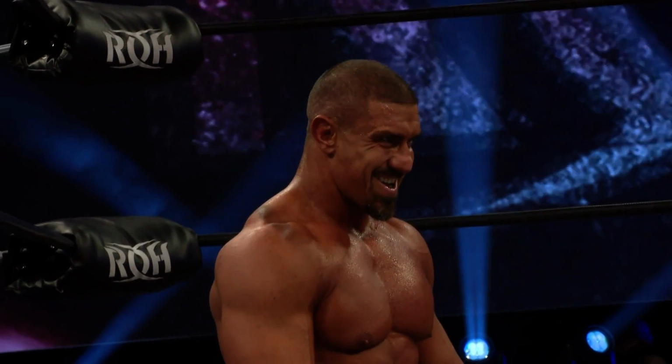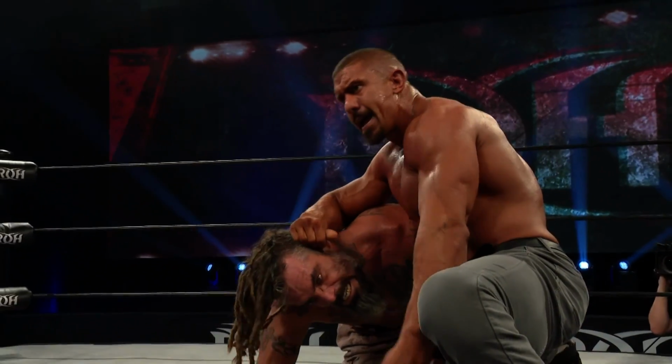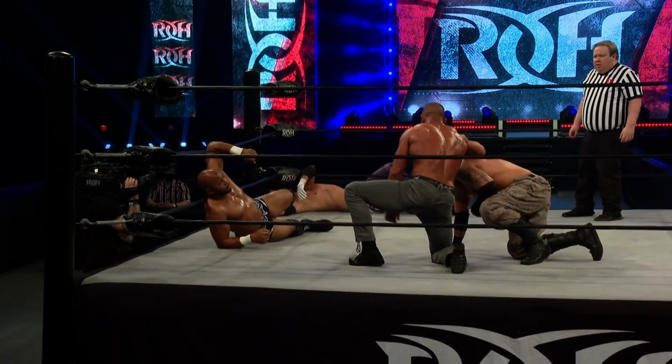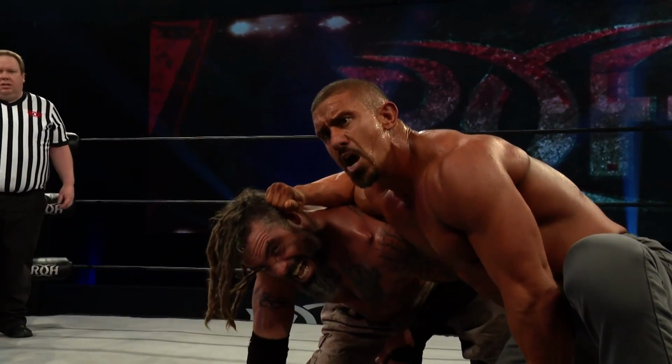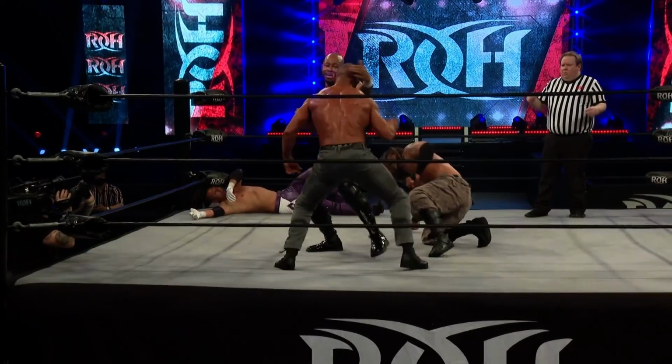But just when we think EC3 is playing the art of war, he becomes too focused on Jay Briscoe. Rather than capitalize on this situation where he's taking everybody out, he clasps Jay Briscoe and says to Jay Lethal, kick him in the face. What is he? He's telling Lethal to kick Jay Briscoe. Is this the type of strategy if you want to get to the world title match at the 19th anniversary show? Yeah. And Lethal! Yeah.